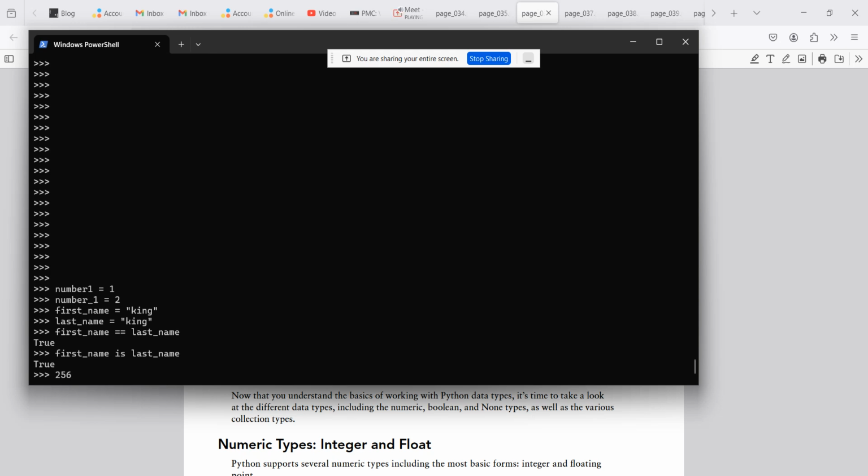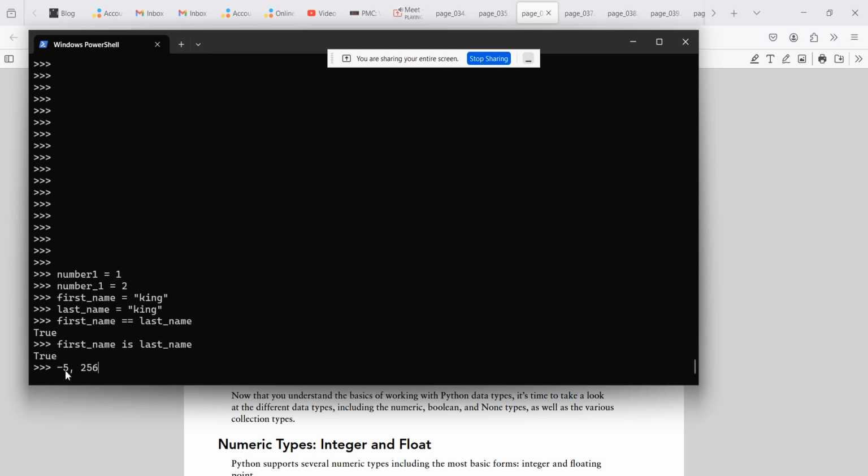The 256 is mostly for integers. Look at the integer range, for example -5 to 256.